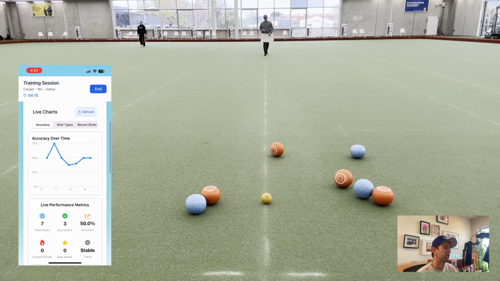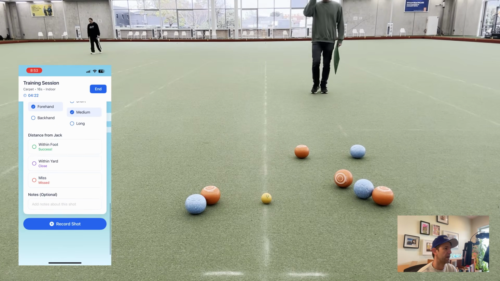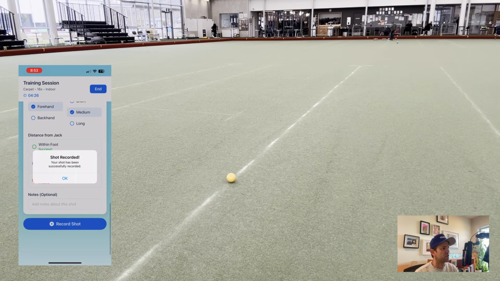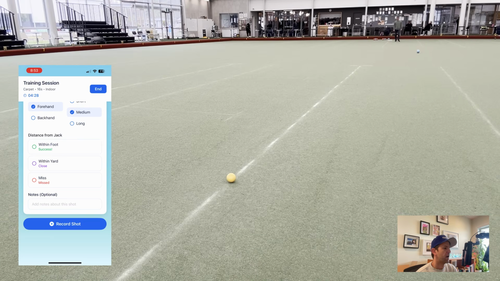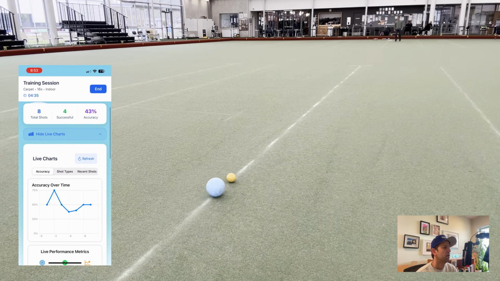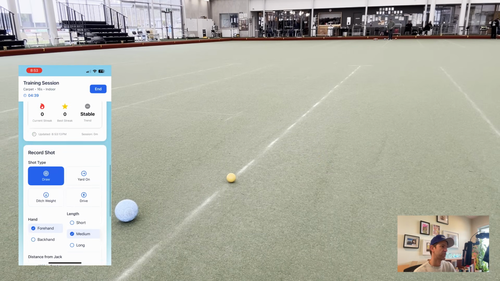So if you're playing against somebody and they're getting on top of you in a game, the first thing you'd want to do is look at how do I get them off their game, right? How do I change the length? How do I change the rhythm or mix up the length every end to try and mix up their rhythm? Or the other side of the coin is, how do I then start to play to my strengths?